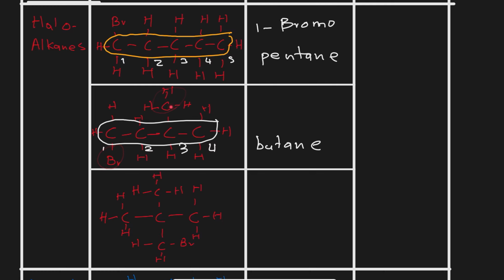So that means now you're going to start with this branch. You're going to start to name this branch. So you're going to say you have what? 1-bromo, because bromo is the closest alphabet. And then you're also going to name another branch, which is this branch here. And that branch is methyl. So now that methyl is in position number what? Is in position number 3. So we're going to say 1-bromo-3-methylbutane. So that is how we will name this haloalkane.